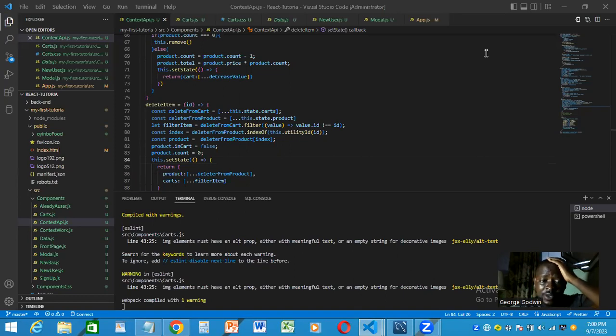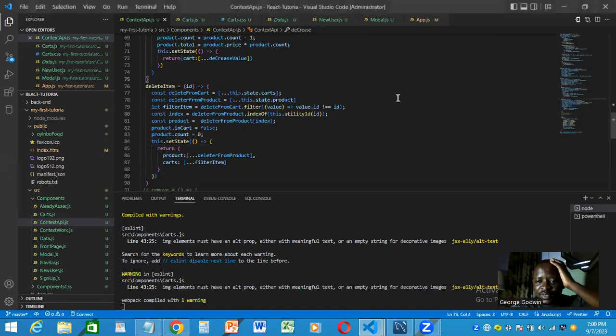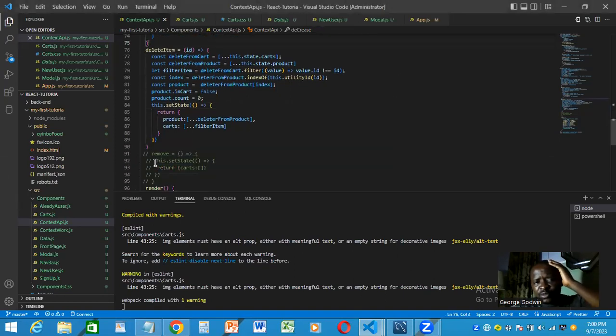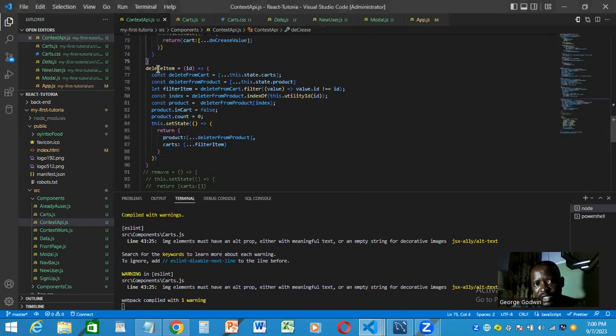I think what we will do is, if we use this remove function, once we click on the button, once it gets to 0, it will remove everything in our cart. Yes, because I return the cart to be an empty array, so it will remove everything in our cart. So that is not what we want. So what I'm going to use is our delete function that we created here.